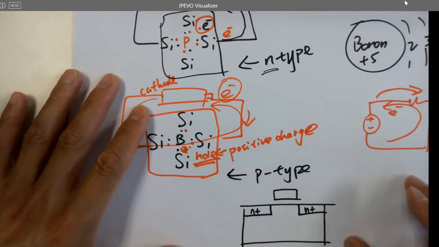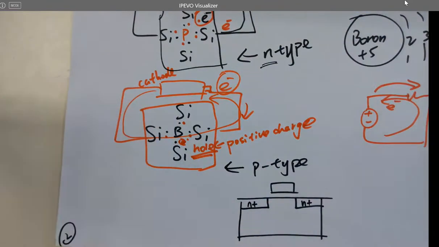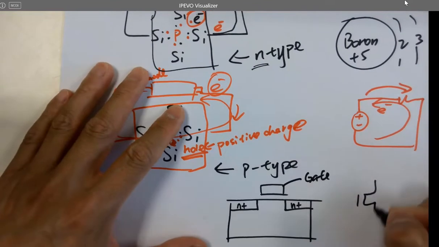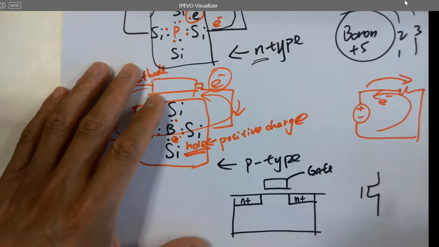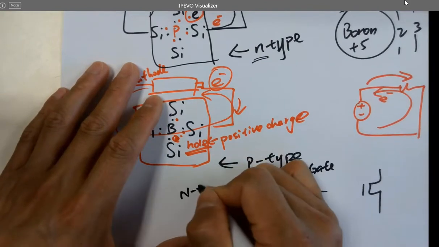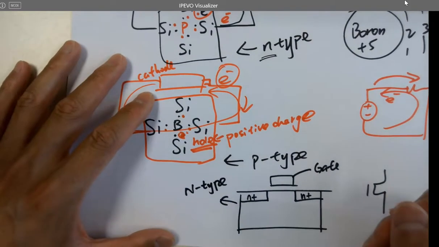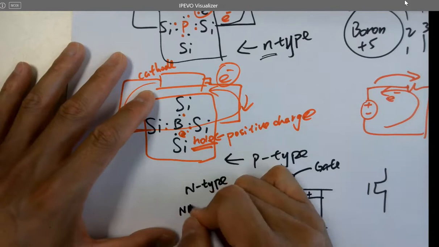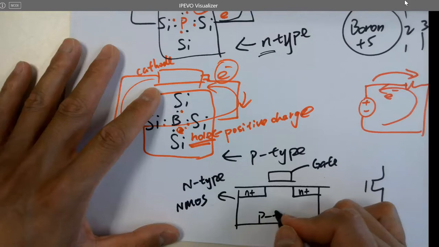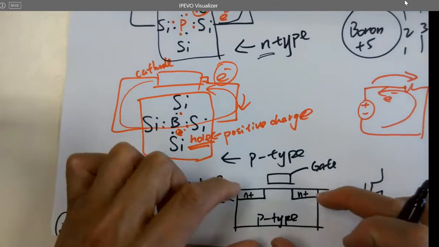So you can dope. That's a cross-sectional view. You cut it like a pie, you cut it and look from the side. And this is called a gate, a device like that, right? It's an n-type MOSFET. We're going to cover that later, but it's called an NMOS transistor, and the substrate is a p-type. So they are being used to hold different charges, different voltages.